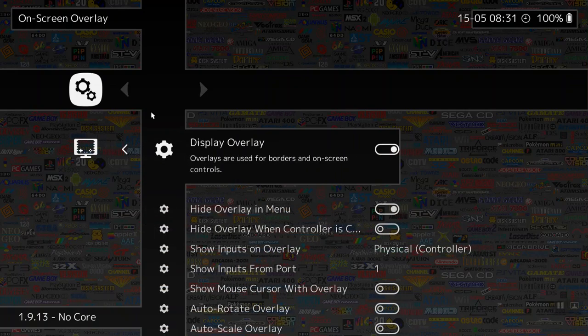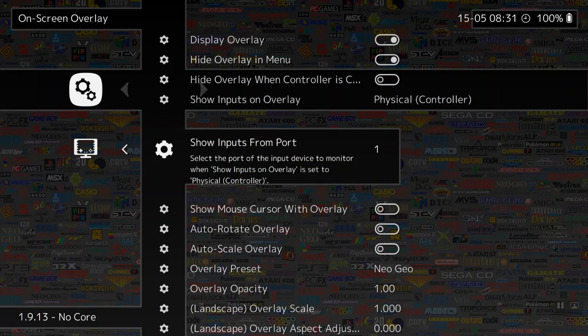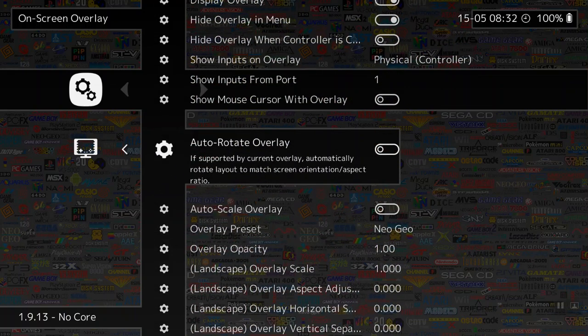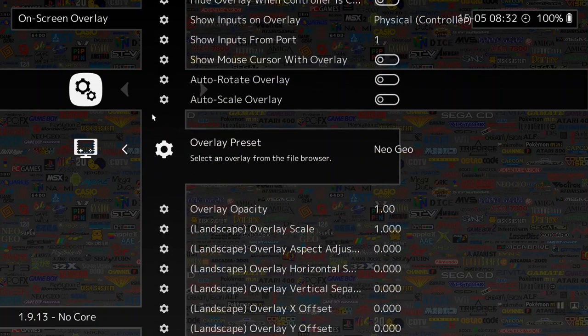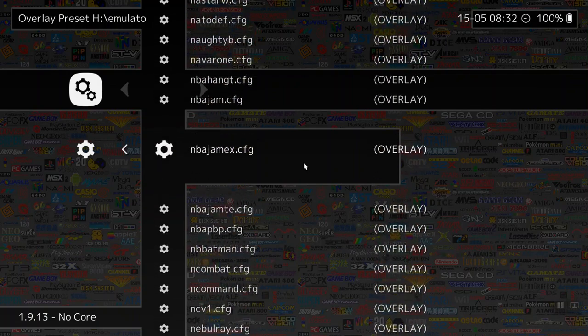So we are on screen. And then here's overlay preset. So you could click on it. And I just scroll down till I see Neo Geo CFG. The original one was called the PlayStation.